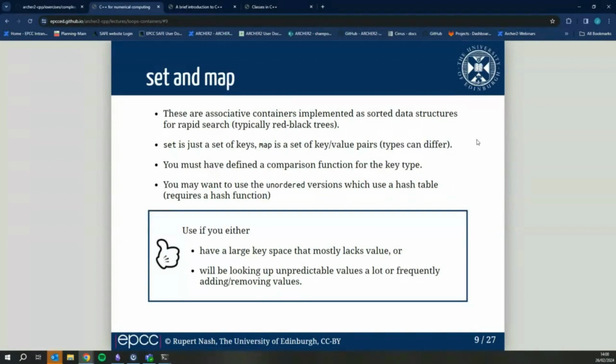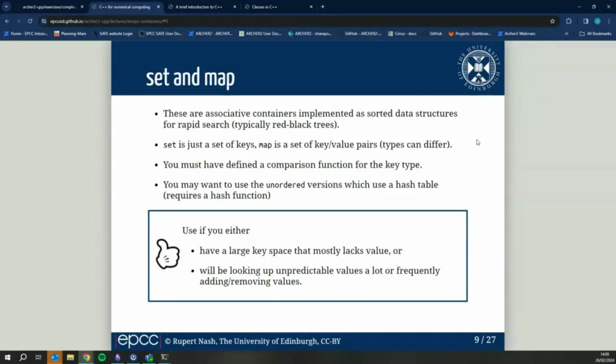Okay, going back to sets and maps. So a set is a set of keys, and you have also maps, which is a set of key value pairs. You must define the comparison function for the key type. Otherwise, you have no way of knowing whether you have found the key you were looking for, and therefore its associated value.